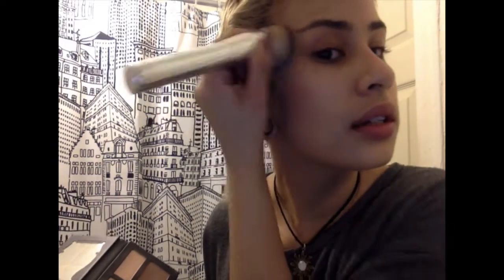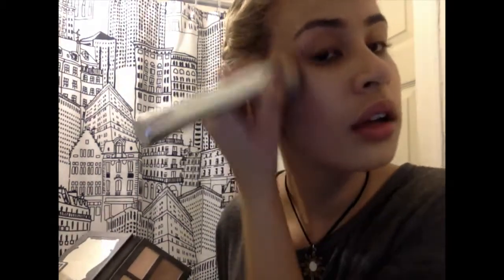I don't necessarily use this as like a contouring kit. I think that these colors are just really great for bronzing purposes. So I'll take it and I'll just blend it in. I'll sometimes dust a little bit over my nose and on my forehead and around my jawbone. So I just like to look like I have an overall kind of glow, not so much like a definitive structure, I guess you could say.